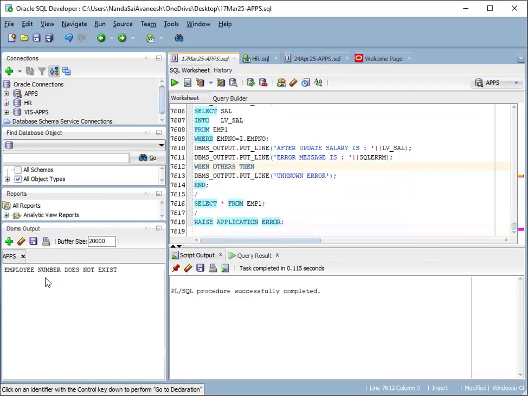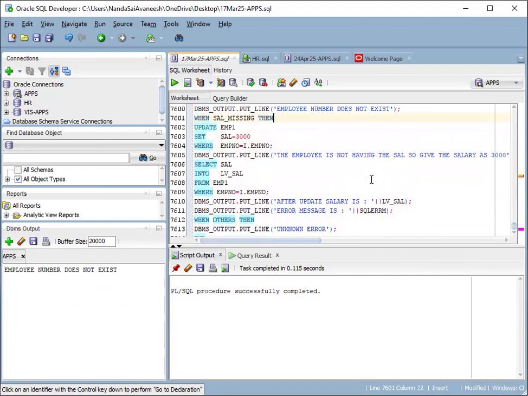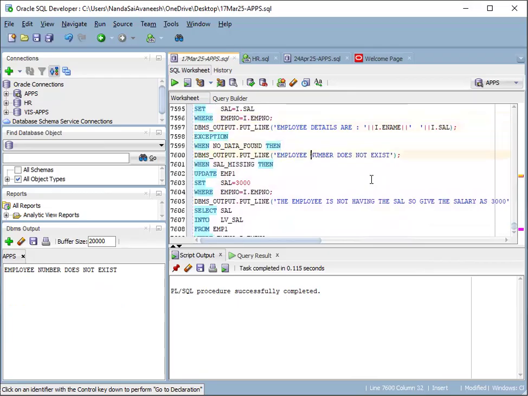So here if you see, employee number does not exist, it is printing. Instead of that, if you use EXCEPTION WHEN OTHERS, unknown error we are saying here. So when no data found, what message is it going to display here? Employee number does not exist, we are displaying.